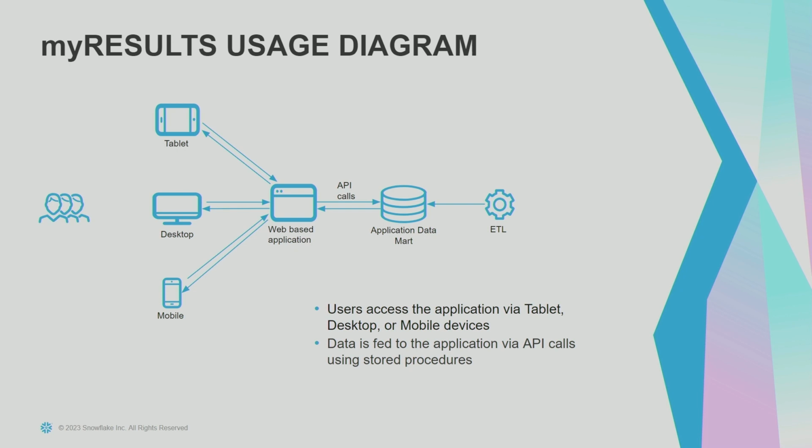The users of our application can use a tablet to access it. It's very common if you go into one of our stores, which hopefully you all do, and purchase a great many products and services, you'll see them holding a tablet, and that has several applications, one of which will be ours, and they're probably using it. Other users may use their mobile device, and the rest of them are using a traditional desktop.